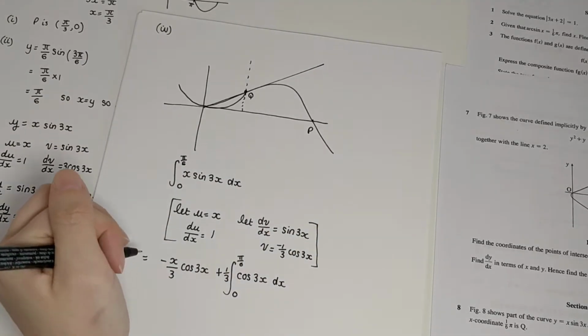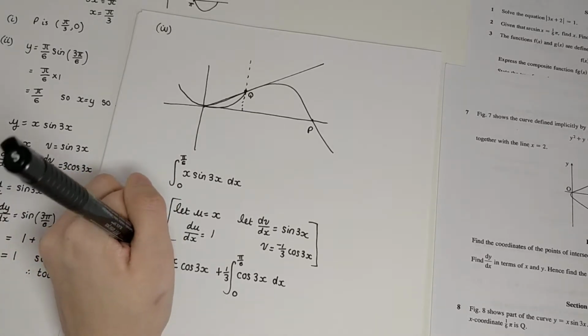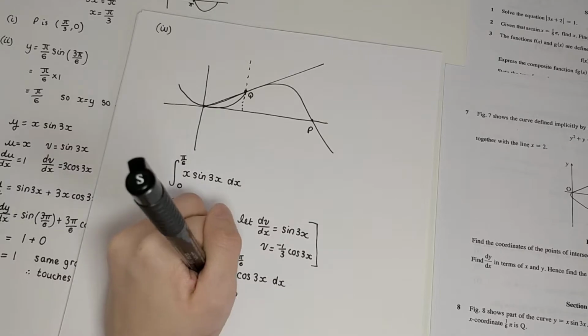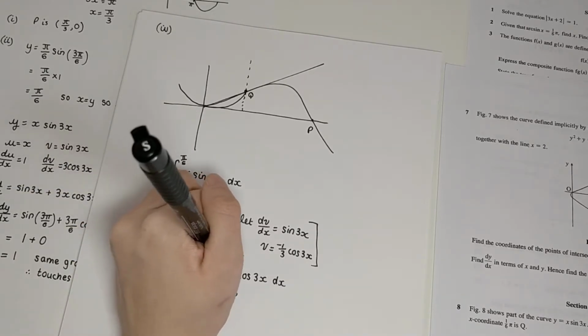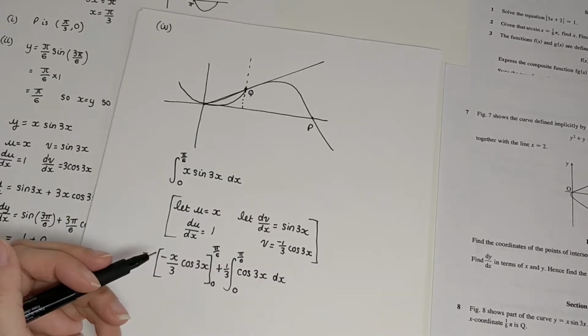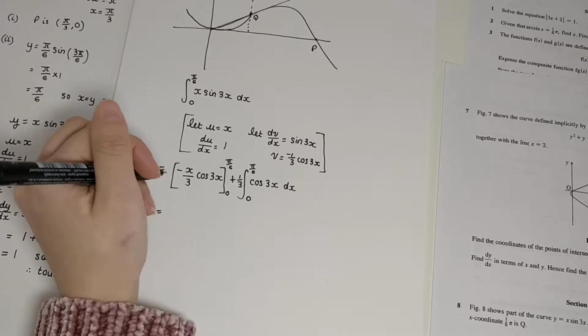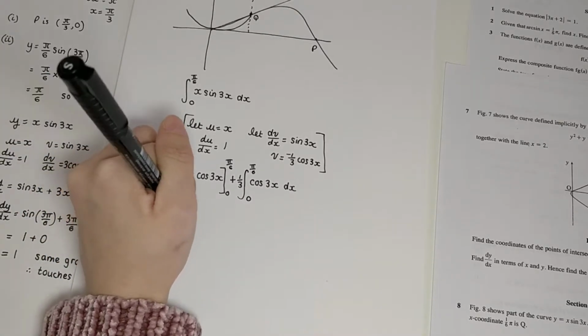And I should really put some limits on this bit as well. But that bit's already been integrated, so that's going to have square bracket type limits instead. That makes sense? Okay. Let's just leave that bit as it is for now.